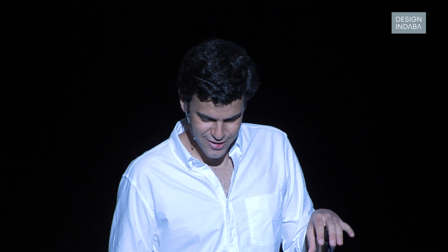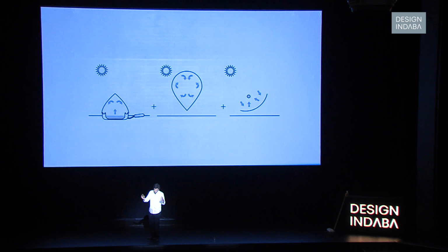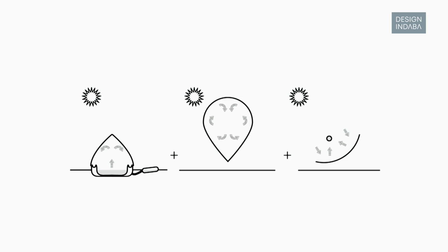Or I had this idea about how to make artificial clouds, how you can make rain happen. So this was an idea about balloons that could be on the ocean. And it's quite simple technology. Just with the sun, you can evaporate the water, leave the salt out there. And water vapor is lighter than air. That's what clouds are in the sky. You can create buoyancy and float, and then deliver the water where you want it.